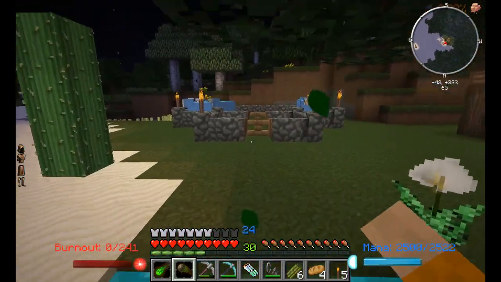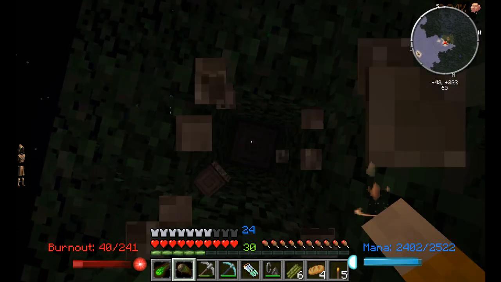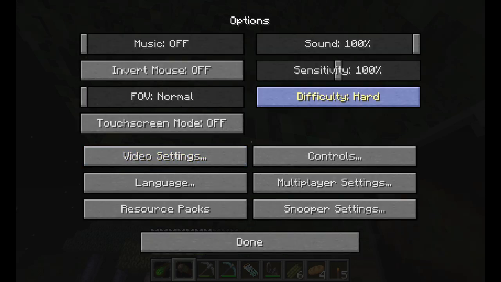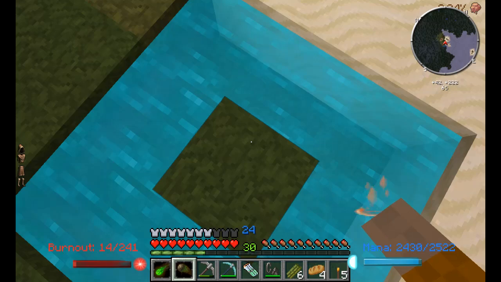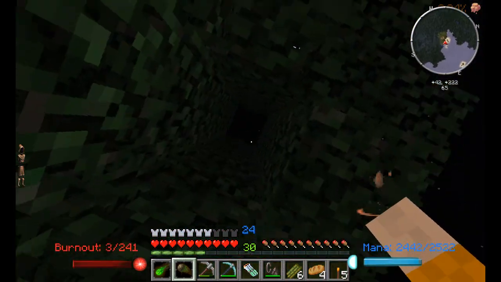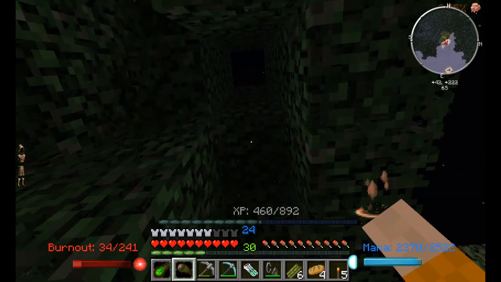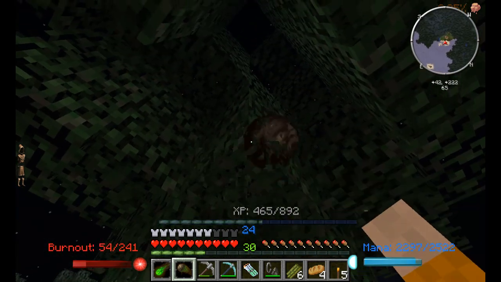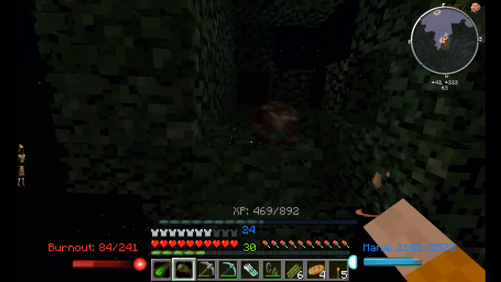You know, I didn't think about it. Maybe it's a case of I have too many friendly mobs around here. Maybe that's it. Besides the fact, you remember I changed it to hard last time, and I have not changed it back. I've just left it on hard mode. All right, now you guys, drop a sapling. I need a sapling. Give me a sapling, please.